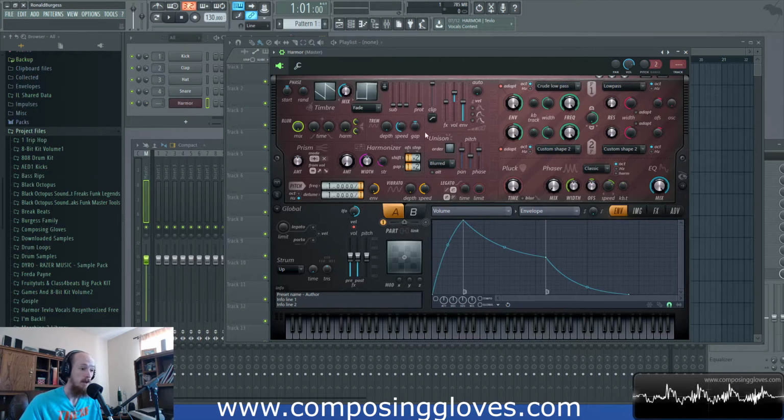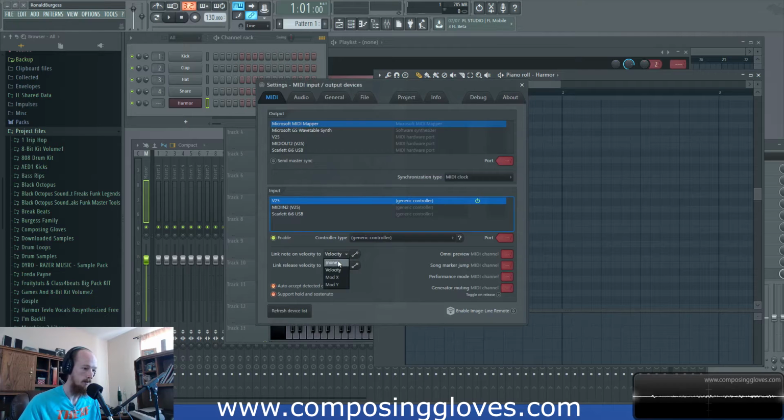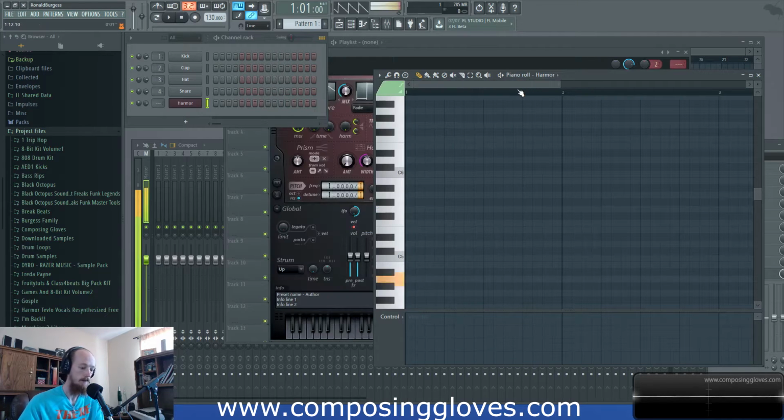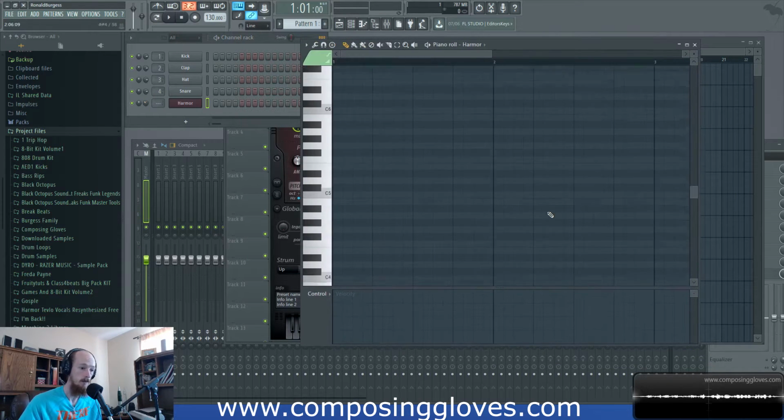But anyways, let's just start off with some simple stuff. I'm not going to obey any formal mixing rules right now because I'm just being creative. Most artists I find do that. Also, one other thing I just noticed is that my velocity control is on and I don't want it on. That's what I want. And this is always so loud, which is a good thing because then you have a great signal, but whatever.